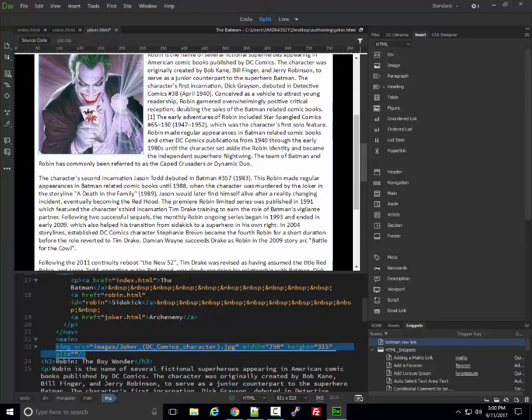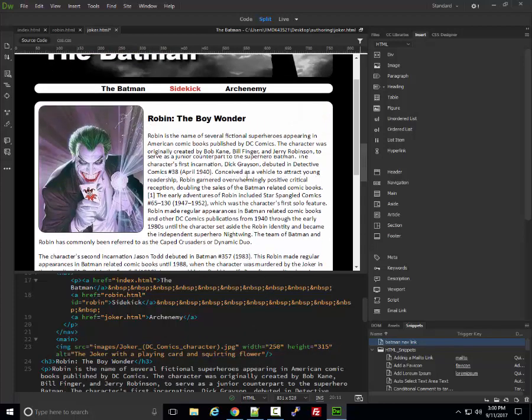There it goes, right in the same spot, and we'll call this one, what do we got? We got the Joker with a playing card and squirting flower. That's fun.